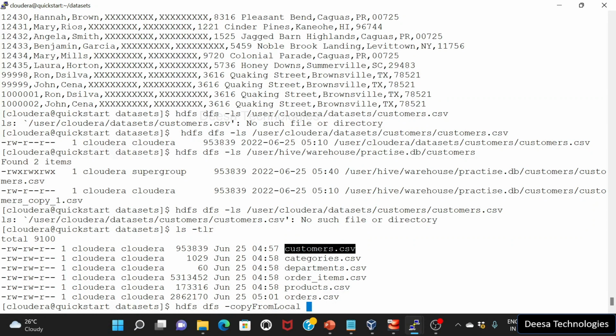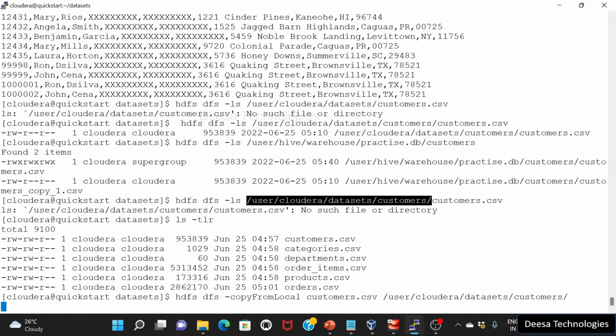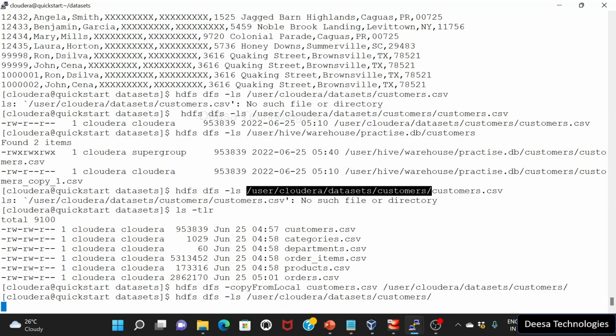This is the file that I wanted to copy, and this is where I want to copy it. All right, so we have copied this data from the local system into HDFS. Let me verify one more time that the data is available.